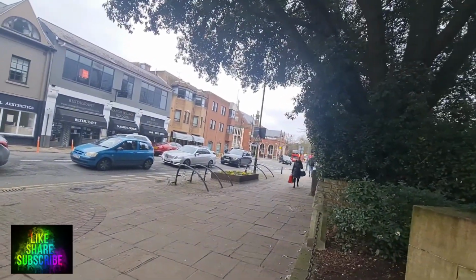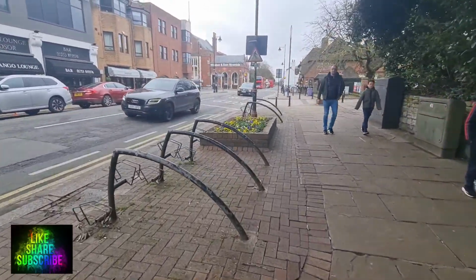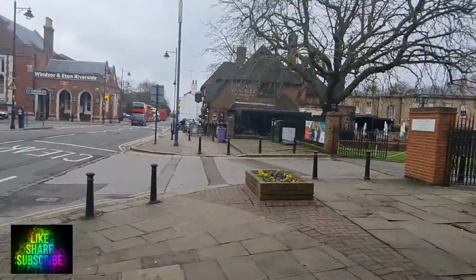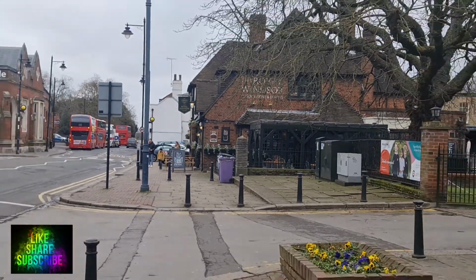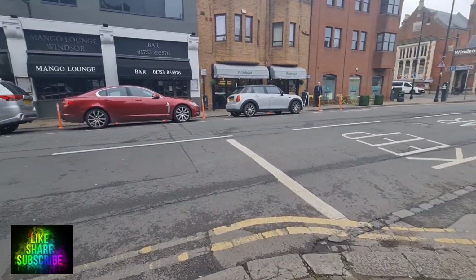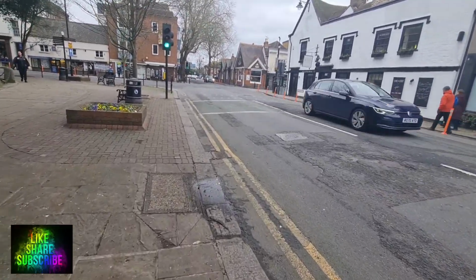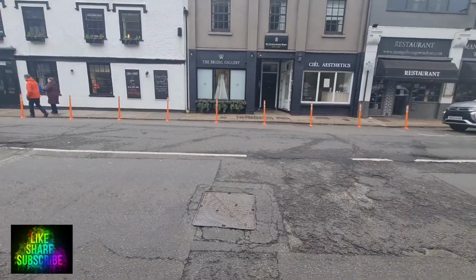So over there is Windsor and Eton. Overground, I just tripped there. Overground that goes into London. Now this pub here, called the Royal Windsor, has a famous person that goes and drinks there. And I was lucky enough to meet him. I don't know if you see my family. I think it was in the early 2000s. Anyway, the dad, I can't remember his name, which is a bit useless really. He used to drink in there. And he's a famous actor.